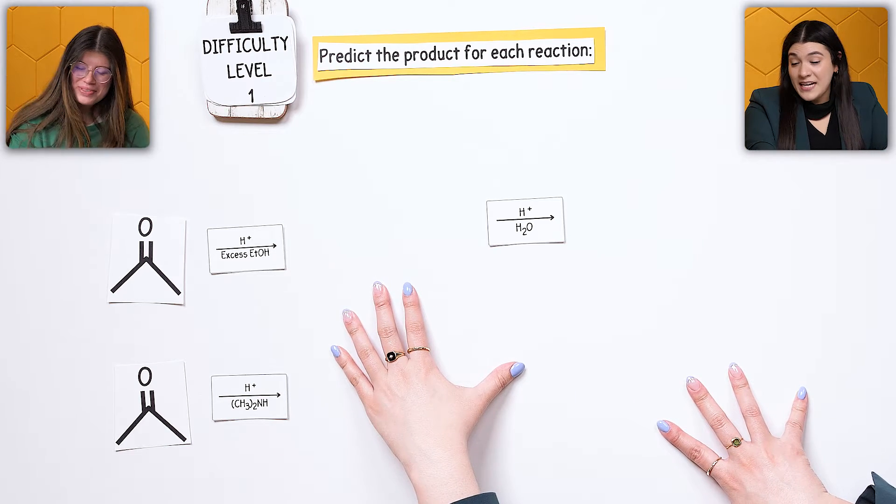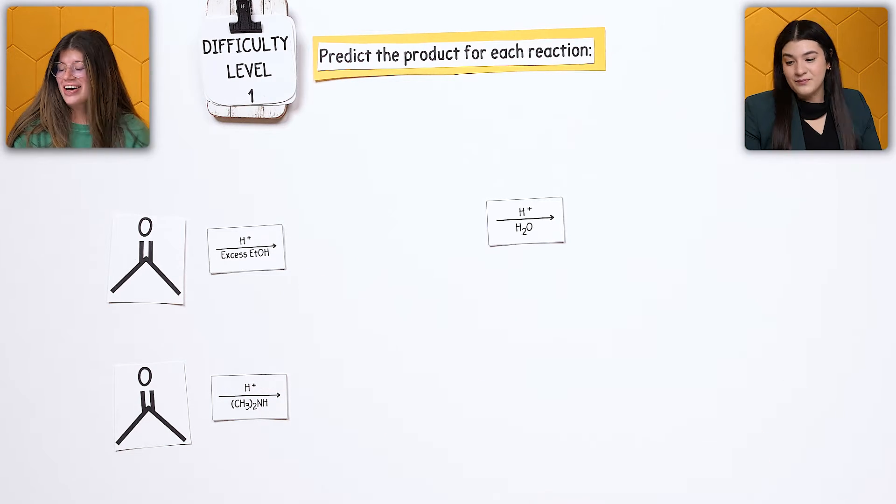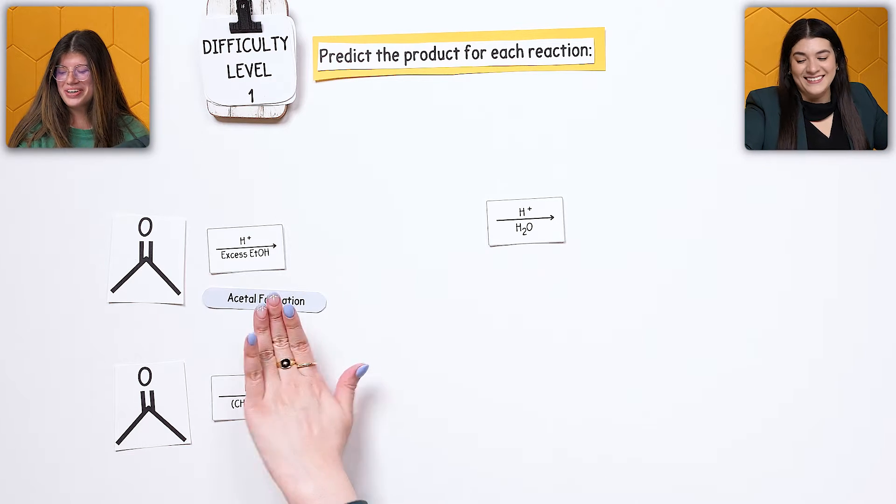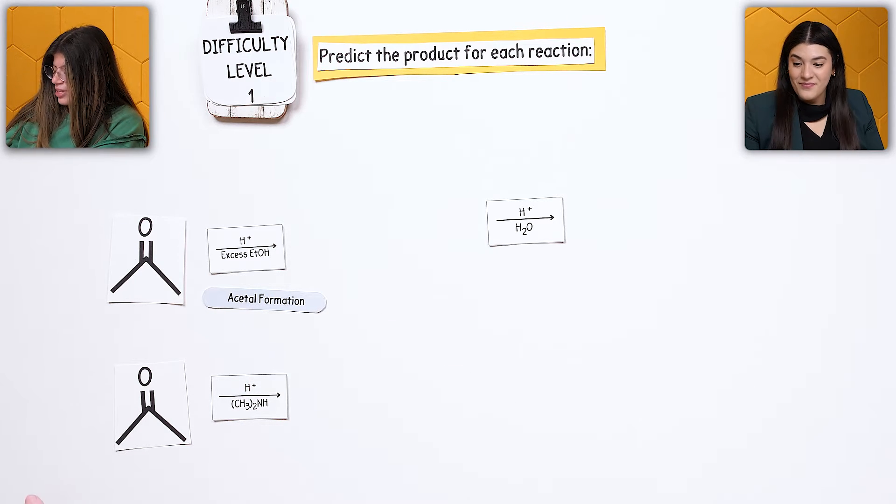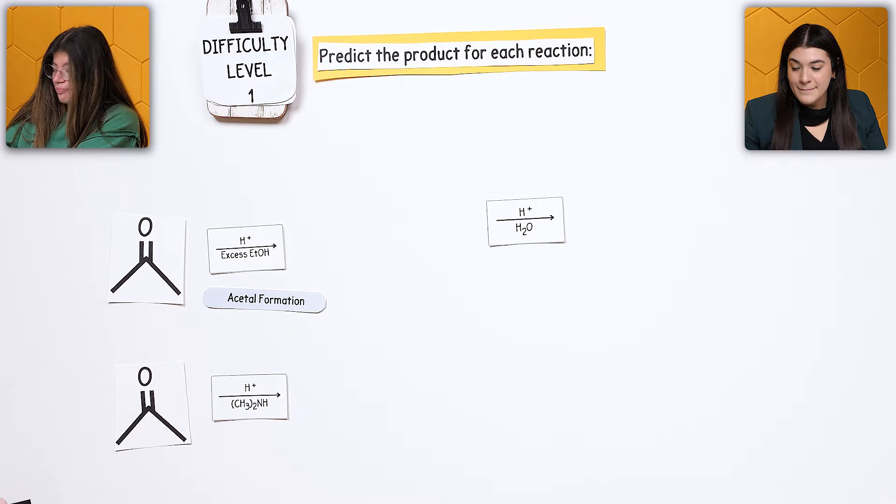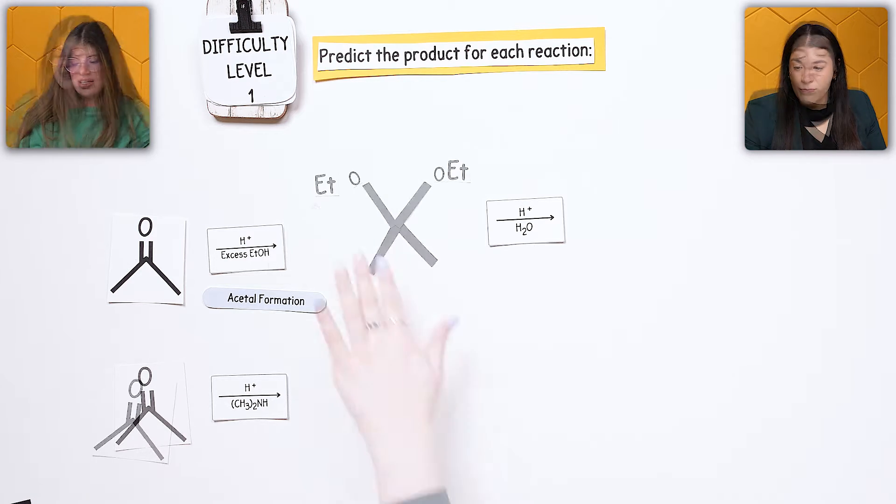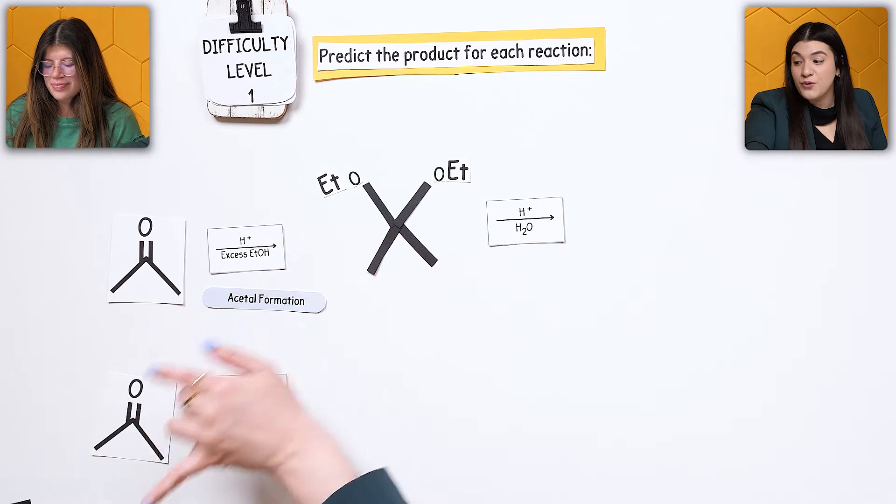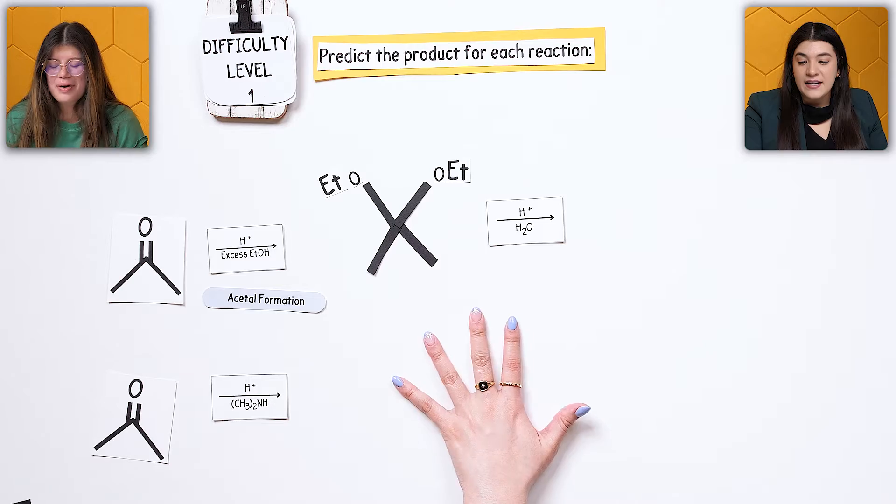Like I can literally go back and forth. That's a reversible reaction that I do recommend knowing because you may be expected to know some of the reversible reactions or even show it. So we're going to keep going with these types of reactions. What happens here? This one is acetal formation. Beautiful. So we'll always start with that ketone or aldehyde. You could either keep it as just the abbreviated or actually show the structure. Either one is correct.